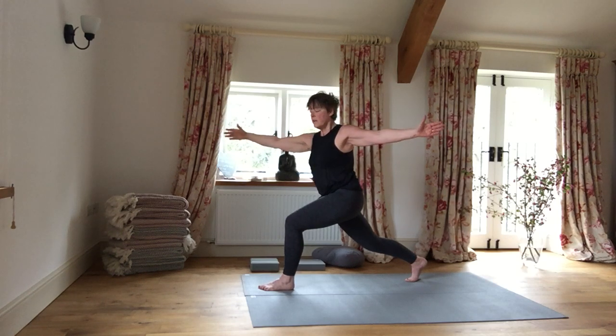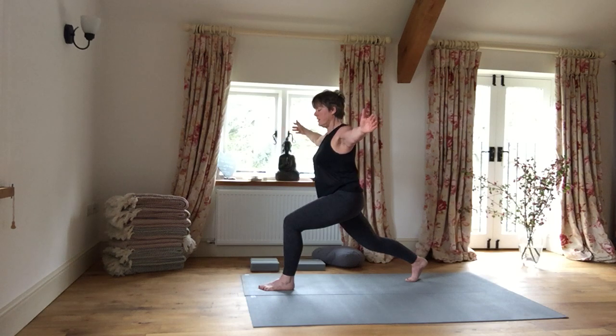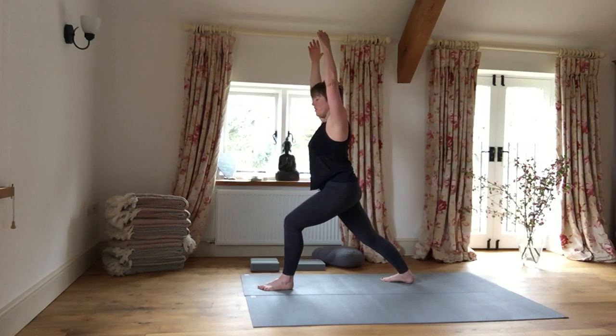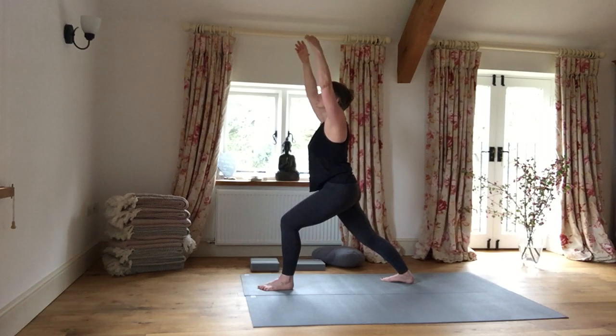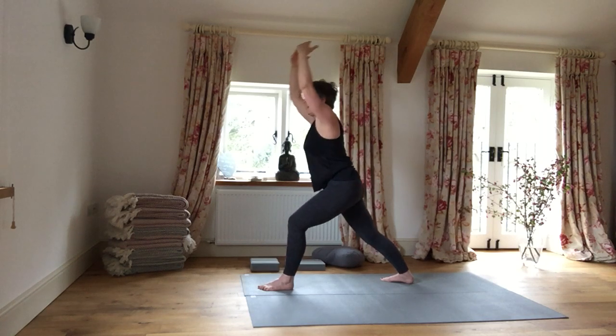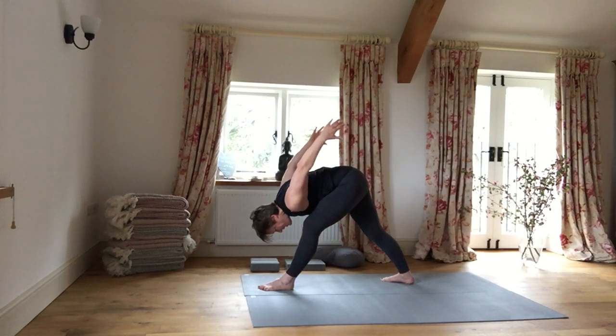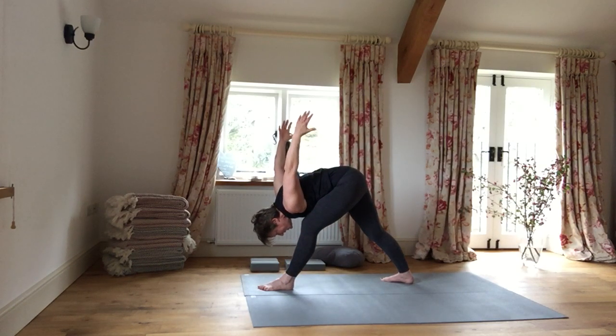Come back to the centre. Good. Come up into Warrior One. Back toe at 45 degrees. Little back bend, breath in. Breath out sends you down, straighten the front knee. Send the little fingers up to the sky.